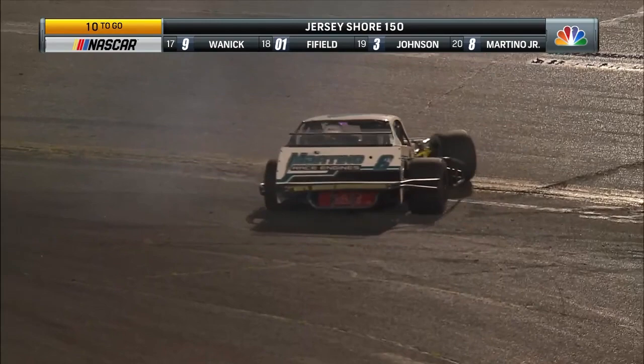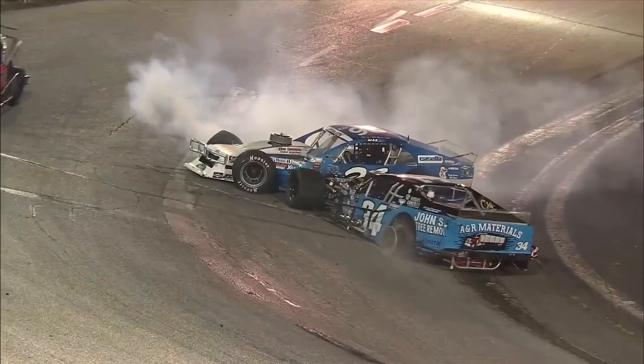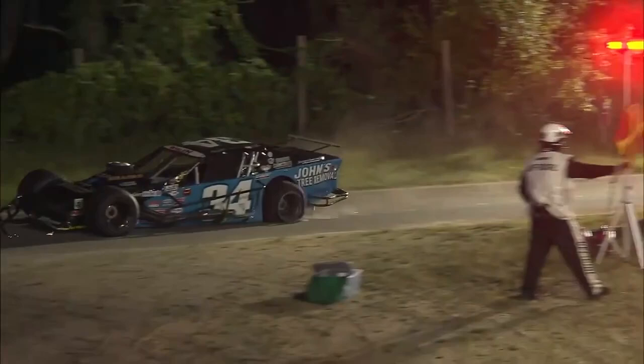J.B. Fortin, who is also running inside the top ten, and Max Zackham have come together. They are trying to do what looks like a victory lane donut to maybe disconnect those two race cars. Seems like the bumper of the 34 is stuck in the nerf bar of the 26 of Max Zackham. There it comes free, and J.B. Fortin is going to walk away with a front bumper torn off and a left rear tire gone.